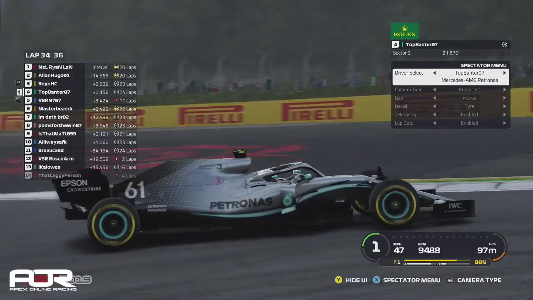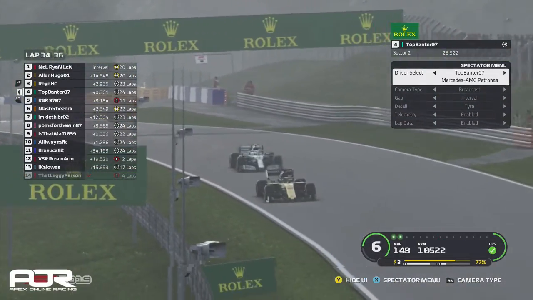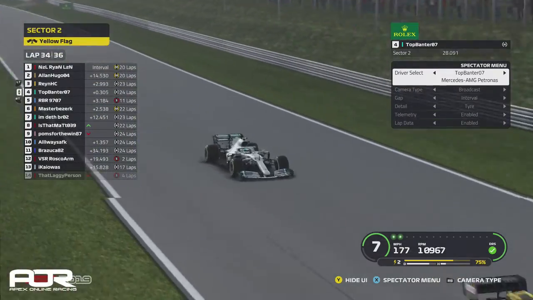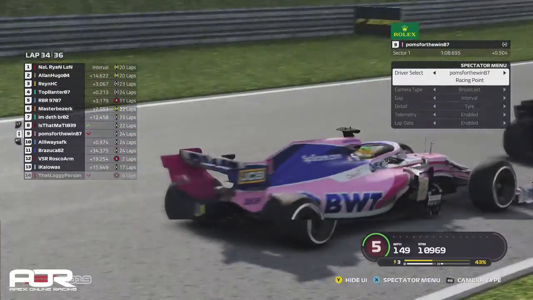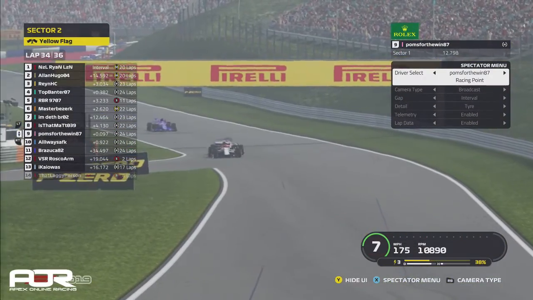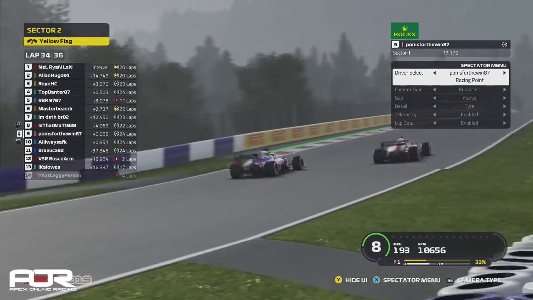Yeah, I think these guys just want to fight it right to the death, because they have actually been fighting for a long time here. And we remember the battle between these 3 at the start of the race. There's a battle here. Poms to the win. And is that Matt once again? There's a yellow flag. I think that is Bazooka off. I don't know what he's doing there, to be honest. But Poms to the win.